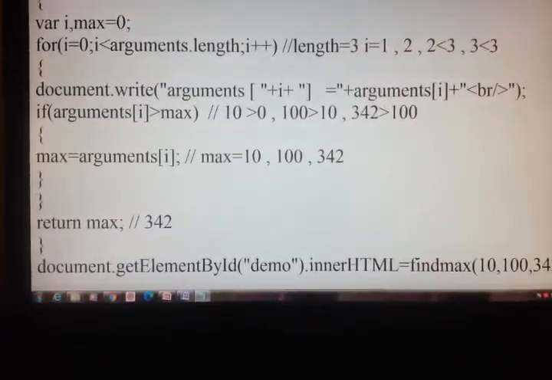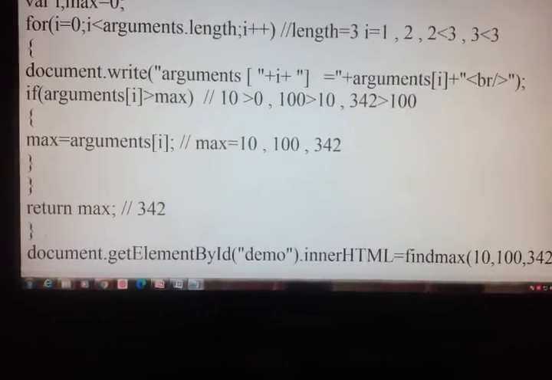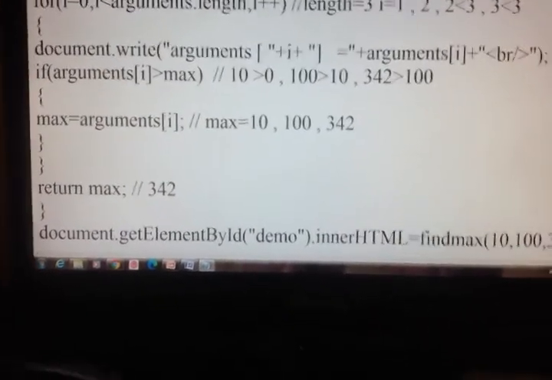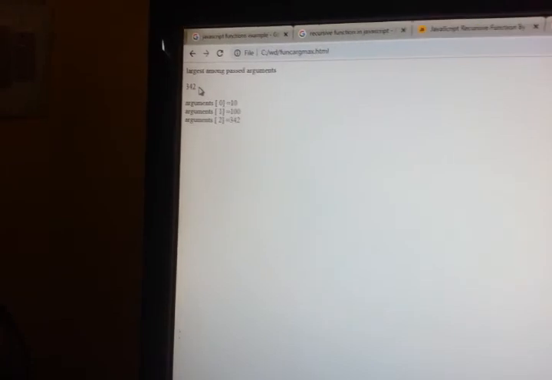So add a little bit of decoration. Control S. Executed. So largest among passed arguments is 342.